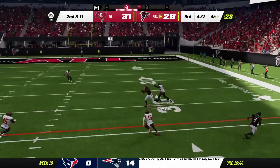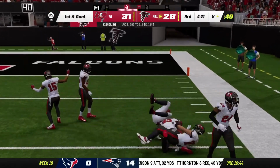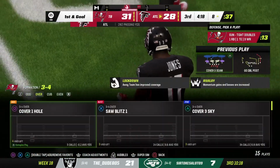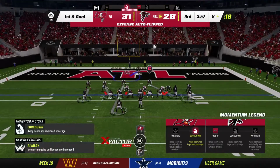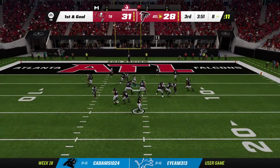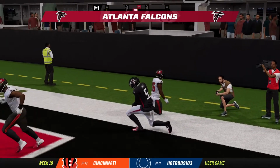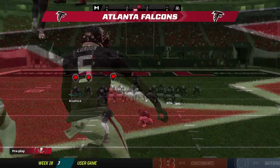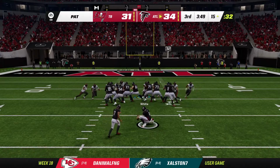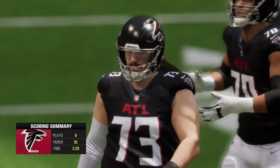Looking to throw. English. Man open, here is Jones, and he's brought down, but not before he reaches the 8-yard line. That one good for 37 yards. Big plays back and forth just continue. Both offenses excelling. And I hear the excitement in your voice while you're calling this game. This hurts my soul. That ball is caught. It's London for the Atlanta touchdown. 8 yards on the touchdown pass, and the Falcons have retaken a third-quarter lead. Koo able to connect on the extra point. That will make this a 4-point game.